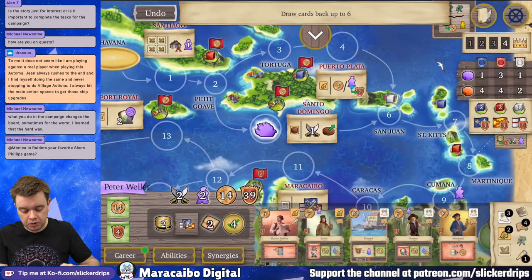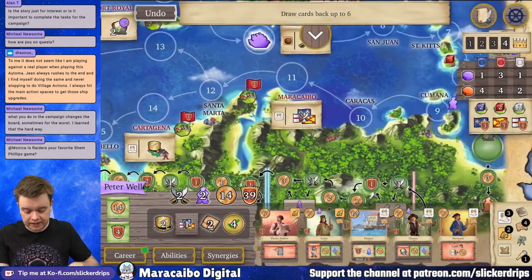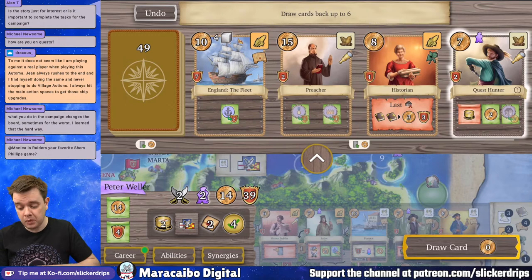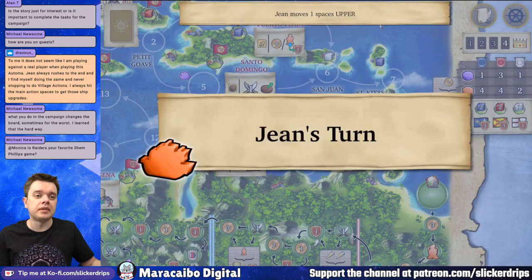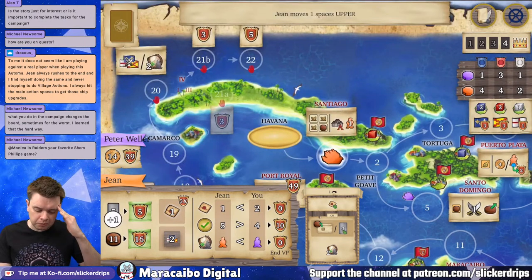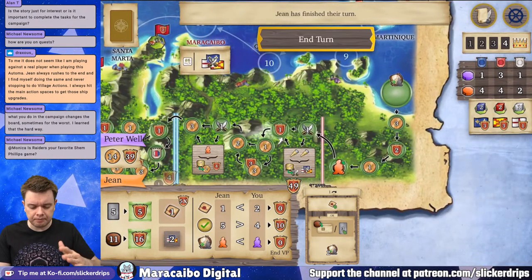I want maps. Do I want spyglasses for that? That quest is still out for spyglasses. I think let's have another spyglass card in our hand. Maybe quests, the quest hunter will go out. Yeah, what you do in the campaign changes the world sometimes for the worse. Ooh. So Jean is moving on the explore track, but I think she's quite far behind me still.